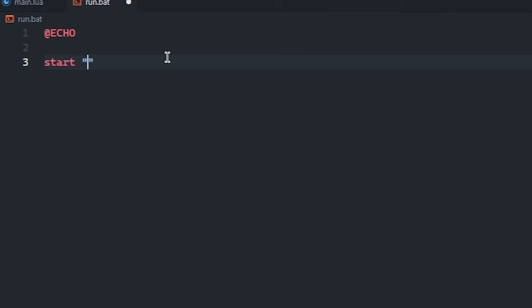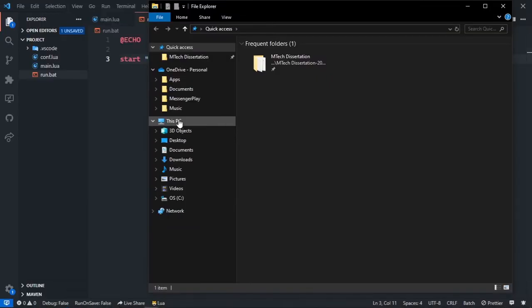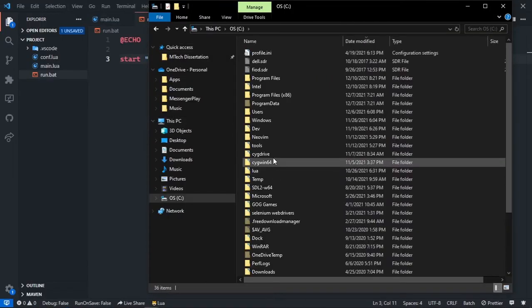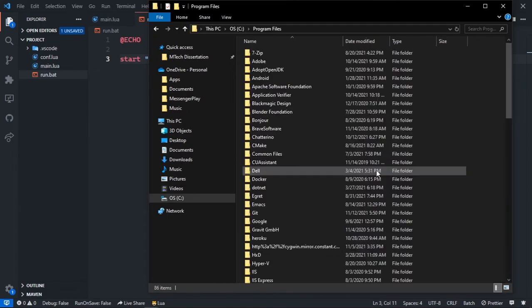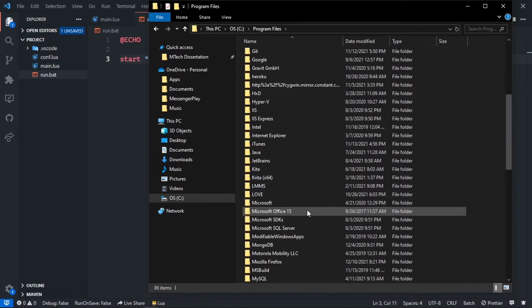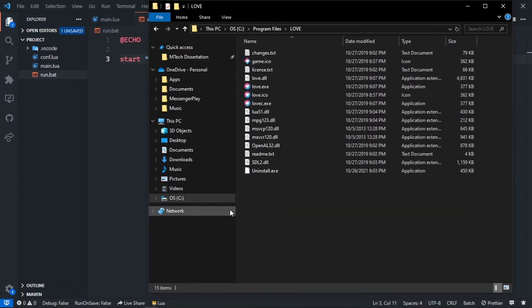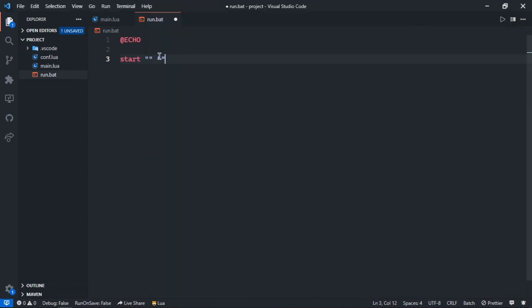Now, if you follow along, you will get this correct. So just go @echo off. You don't really need to know and understand what this does. Then start, and open and close quotation marks. And then you're going to get wherever you've installed Love2D. So that's This PC, Program Files, I believe. Yeah, should be here. Love. Where's love? Here it is. I found my love. And I'm just going to copy this and paste it in these quotation marks.